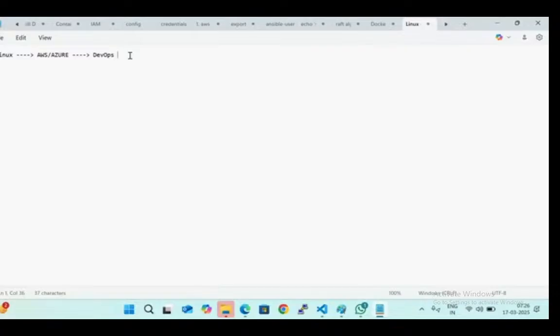One will be the basic DevOps concepts like Git, Terraform, Jenkins, Docker, and then when you come to the next one, Ansible, Puppet, Chef, and then Prometheus, Grafana, and when you come to the ELK stack, you will be learning about Elasticsearch, Kibana, and then you will be learning about SonarQube. These are some basic DevOps tools that you are going to learn in the first phase, and the second phase consists of only Kubernetes.